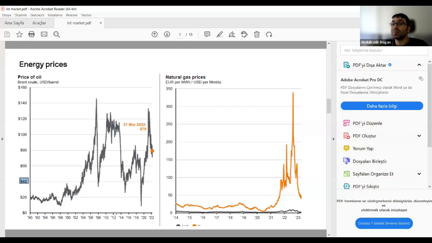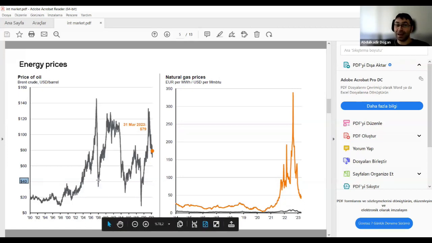Because the United States government is saying to their citizens: we faced a huge global financial crisis. Nobody is consuming. Nobody is creating demand, and we are not growing. For that reason, I'm giving cheaper money, zero-cost money, to you. Please consume and create demand. For that reason, after this creation of demand, as the demand increases, the oil prices in international markets start to increase and reach approximately $130 per barrel again.